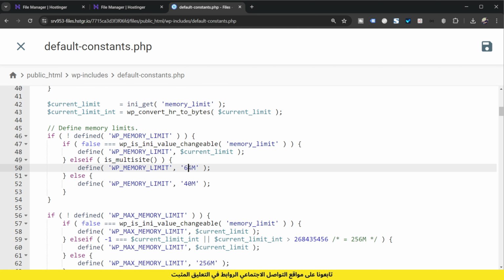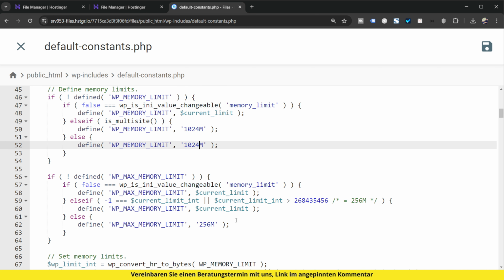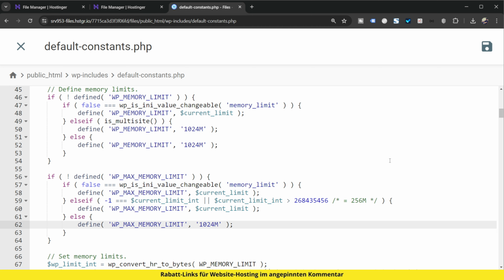We will put this memory limit as 1024. Again, change it below also to 1024, and below here we have WordPress multi-sites. We are not using this structure, but if we were, we could also change it to 1024. Let's save, and that's it. From this moment, WordPress will be able to use more of the system's available RAM, which solves many of the problems with plugins that require greater use of RAM memory.